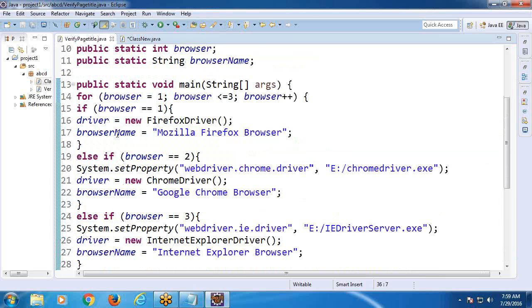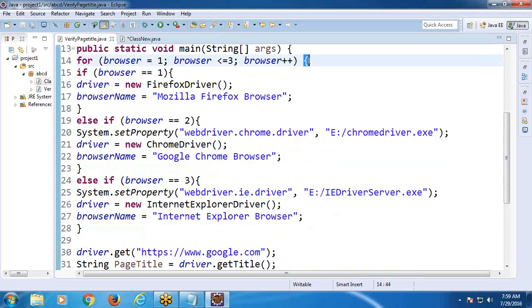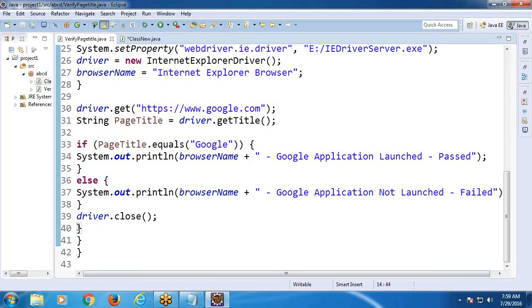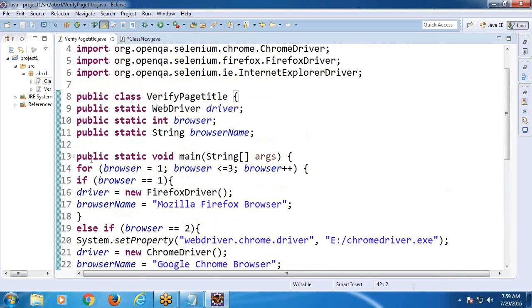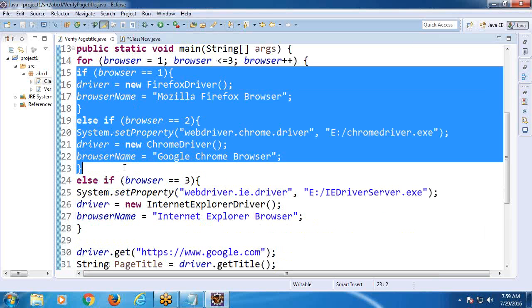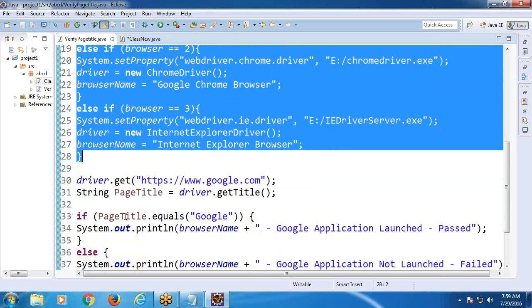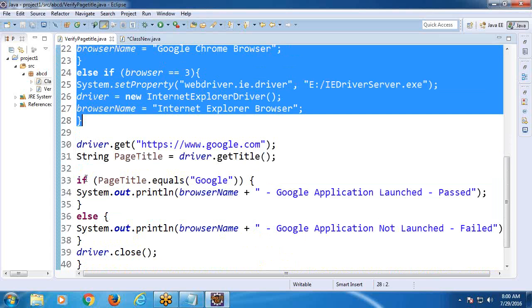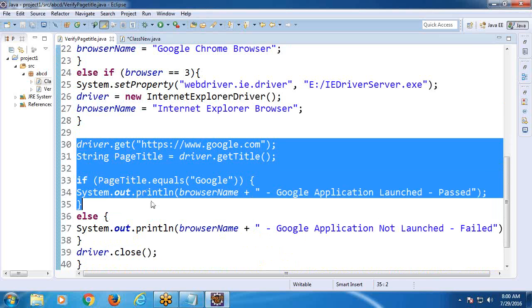Observe here. The for loop we closed after the test case, after driver dot close. Next, the else if we closed, observe the 28th line, before the test case.